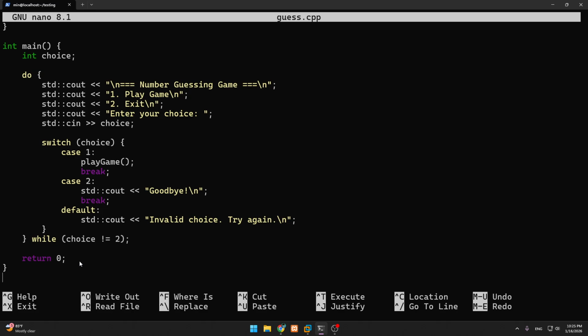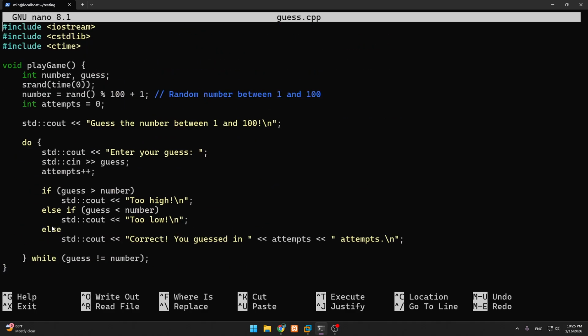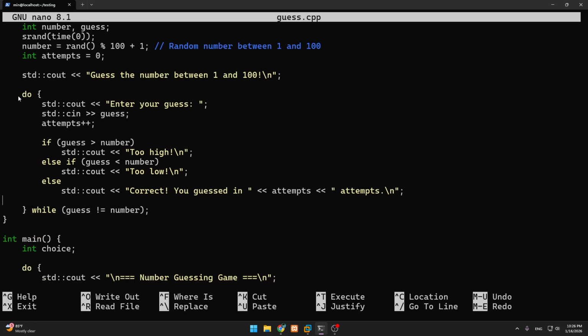Let's see. Control K is for cut, and you can cut and paste stuff. Let's say cut this one. By the way, if you want to select some text, you can use the arrow keys and hold shift, and you can move the arrow keys to select characters.